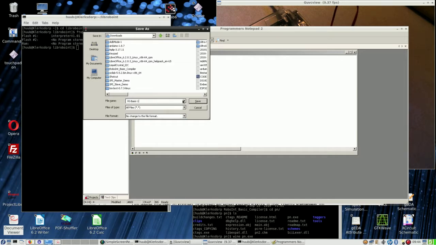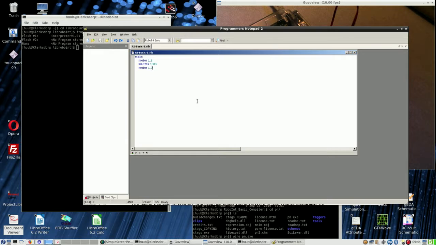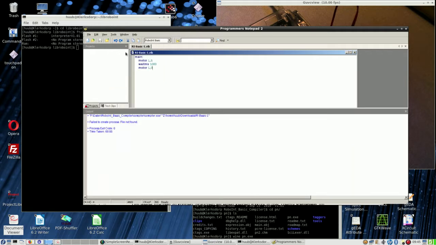Oh, this should actually be RIB. According to the manual, it should be RIB. Now, does it compile?